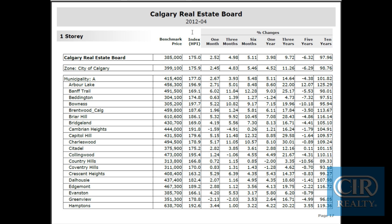That is up 87.6% since 2005. And over 1 month, that's had a 1.96% change. Over 3 months, it's had a 1.24% change. Over 6 months, it's had almost a 6% change. Same thing for about 1 year. And then when we look further down, we can see that in the last 5 years, Brentwood has almost made a complete recovery from where it was in 2007. So it's almost kind of back at that peak price. And over the last 10 years, we can see that the prices are way up. They've more than doubled because it's over 100% price increase since 2002.